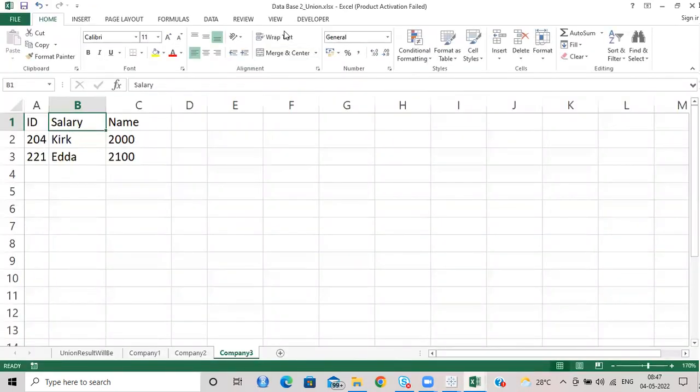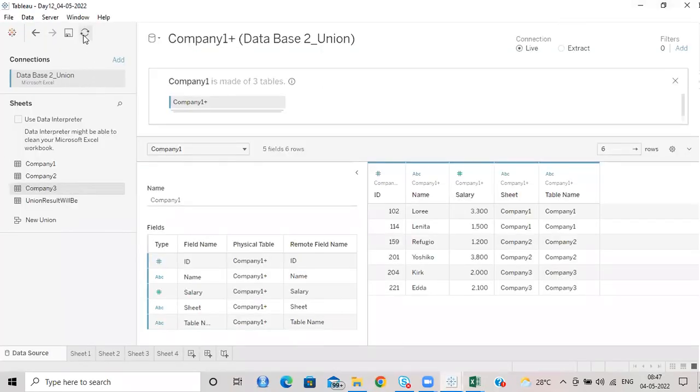ID, salary, name in company 3, and I've saved it also. Let me refresh this. Maybe I may not have refreshed. You see what is happening. It's getting confused now, because the data type doesn't match. Does it answer your question? Yes, sir. Got it. Thank you.